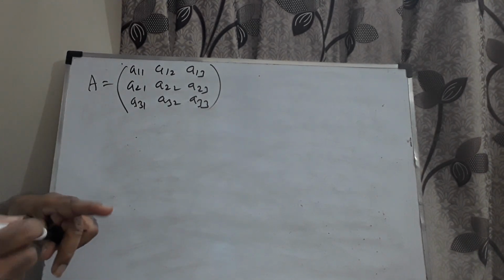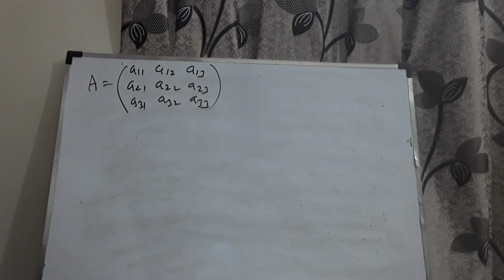Actually, I'll give you a simple explanation. In fact, every square matrix can be treated as a determinant. Every determinant has an expansion. The expansion is given by the sum of products of elements of any row or any column with the corresponding cofactors. I repeat again, any square matrix can be treated as a determinant. Every determinant has an expansion, and the expansion is given as the sum of products of elements of any row or any column with the corresponding cofactors.